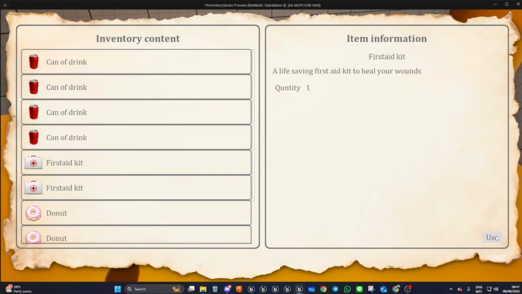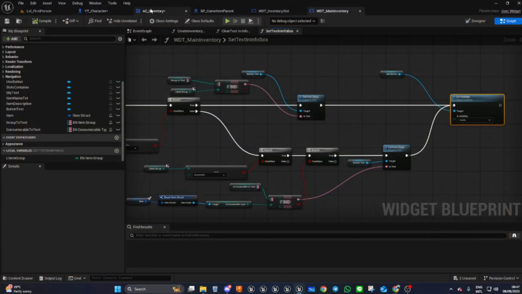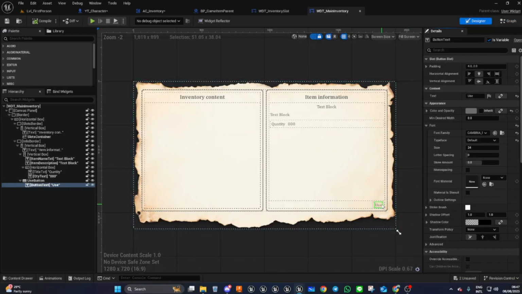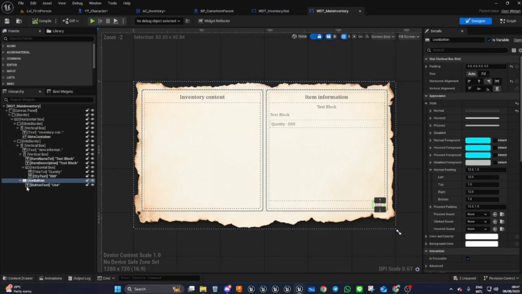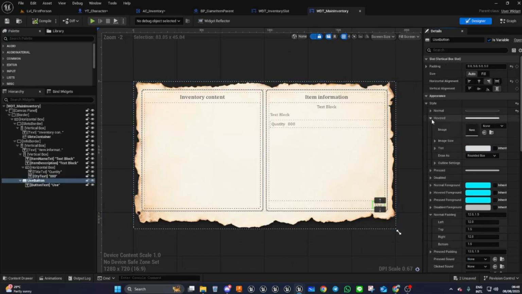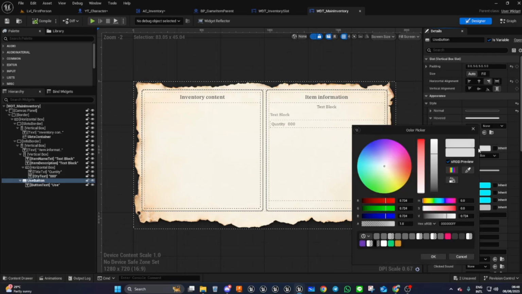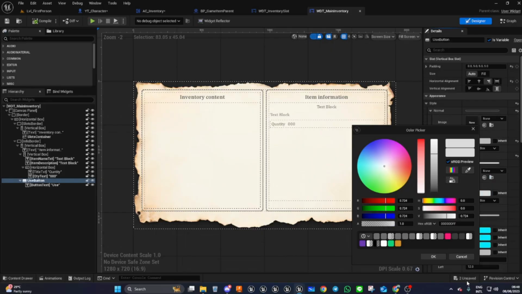I don't like the highlighting on that button, but if you do, that's up to you. But I'm going to go ahead and just quickly change that, and then we'll call it a day. Let's go to our designer here, go to this use button. Make sure you highlight the button. And the hover tint, I'm going to set to the same as normal, I think.